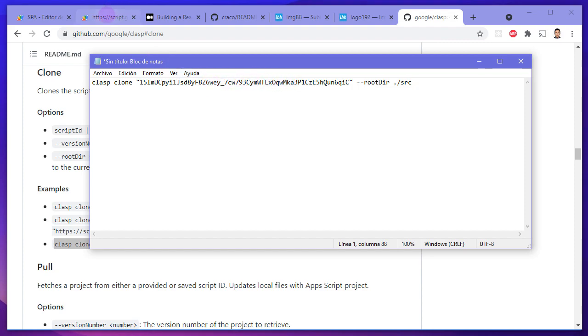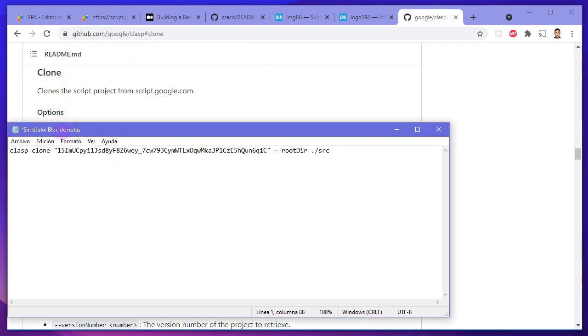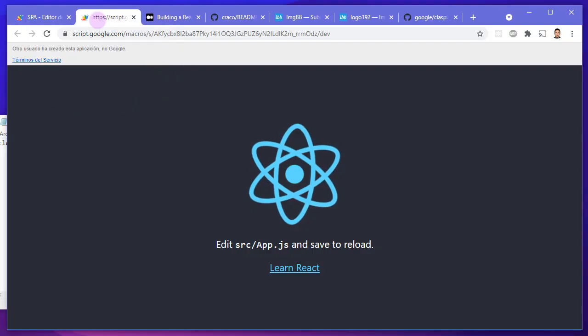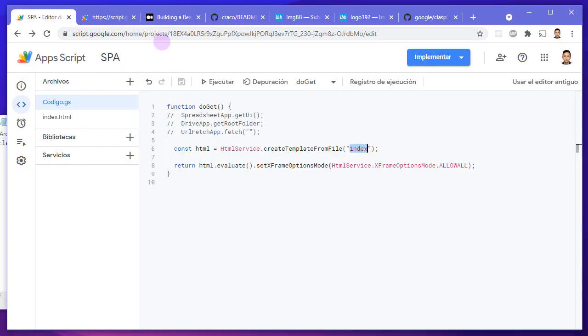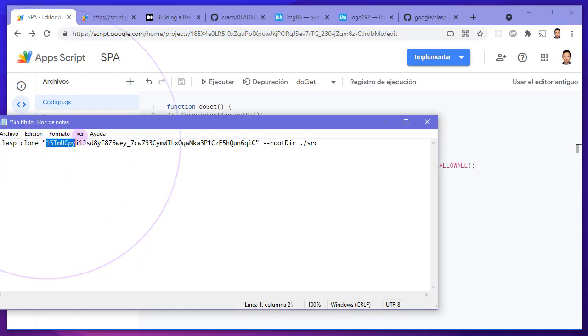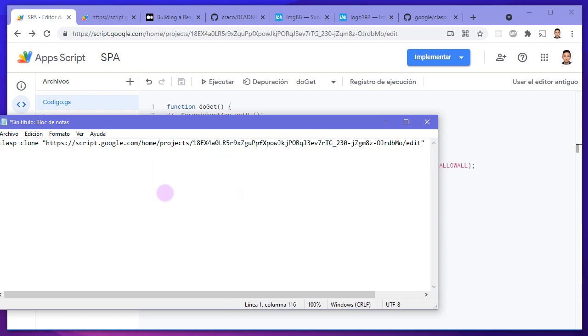Okay, and this part is the ID part. Sorry, is this string. But for an easy way, I will copy all the URL and paste all the URL to make no errors, and the folder that I will use is app.